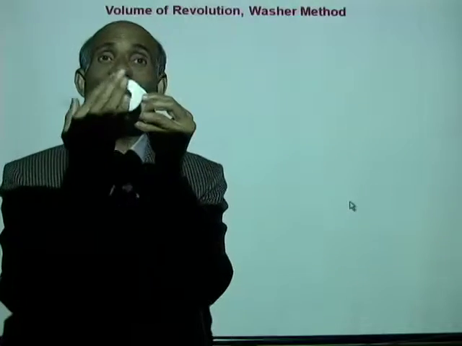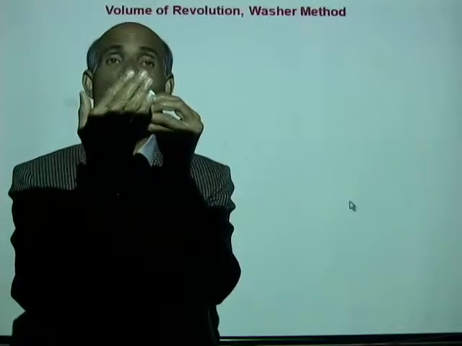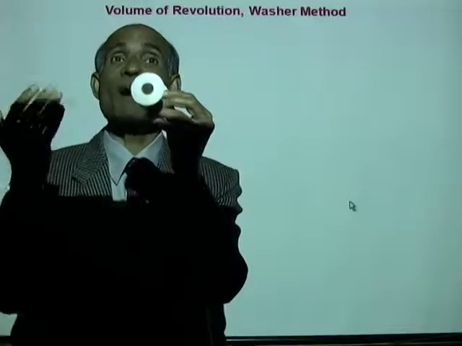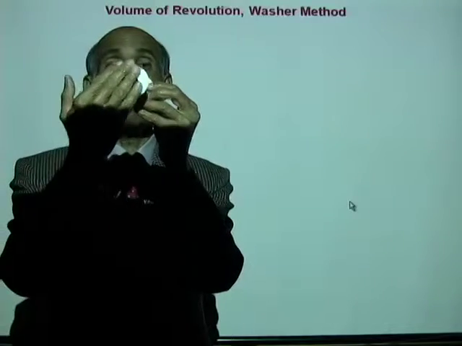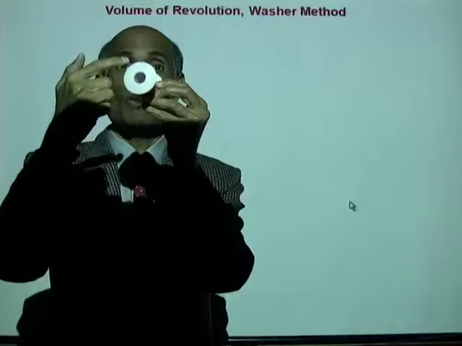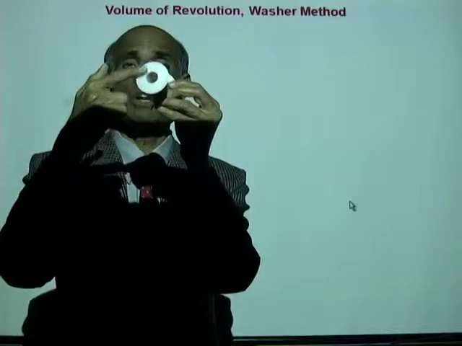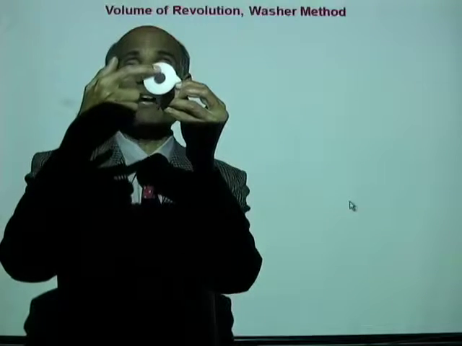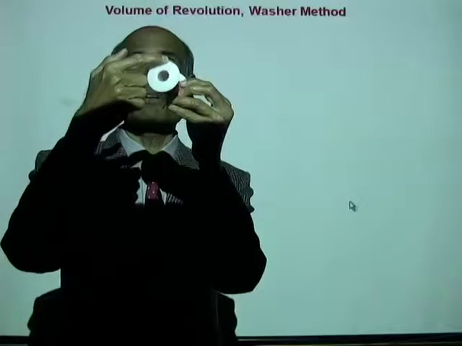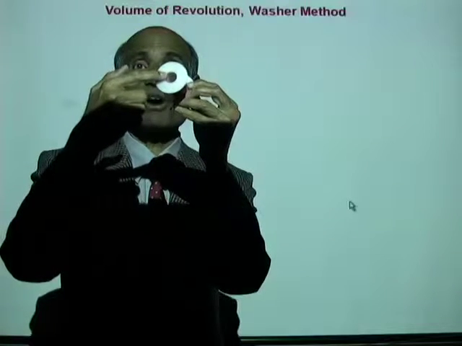Now, in finding the area here, remember, in the case of a disk, the area of one face is the area of the circle, which we said is pi r squared. Now, how about the area of this face of this washer? What we need to do is, we need to take that full disk, which has an area pi r squared, where r is the distance from the center to the edge of the outer circle. Now, from that, take away the area of the hole.